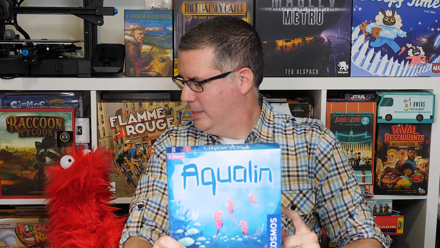Okay, so let's talk some Aqualin, shall we? Aqualin is a two-player only game. And the idea behind Aqualin, the theme, is that this is a reef. The reef is getting pretty full, and before it gets full, you want to group together schools of fish.